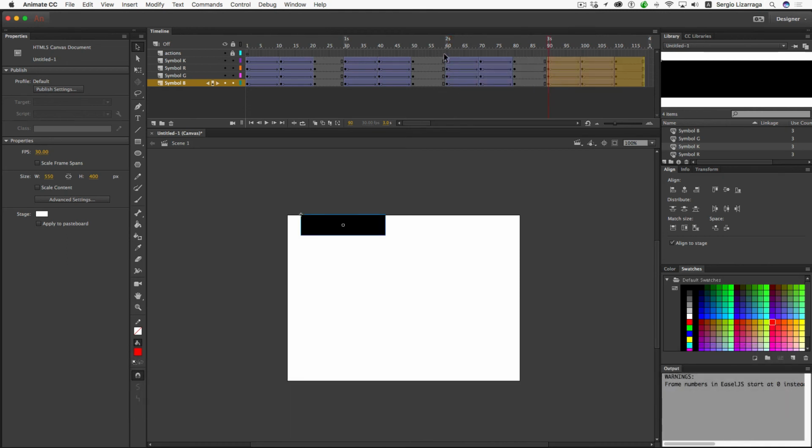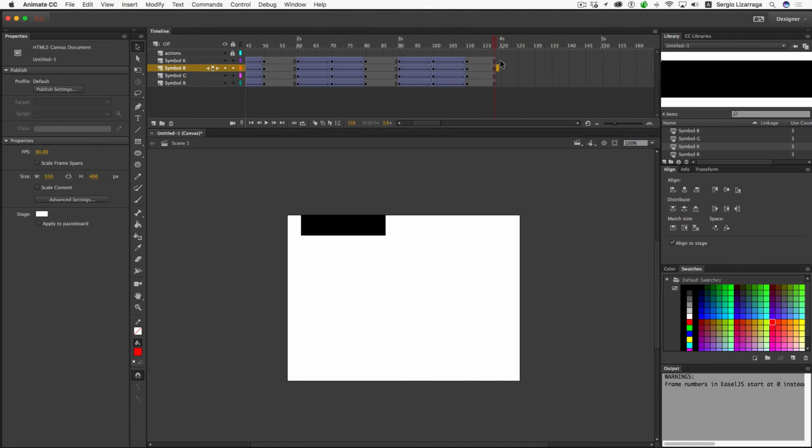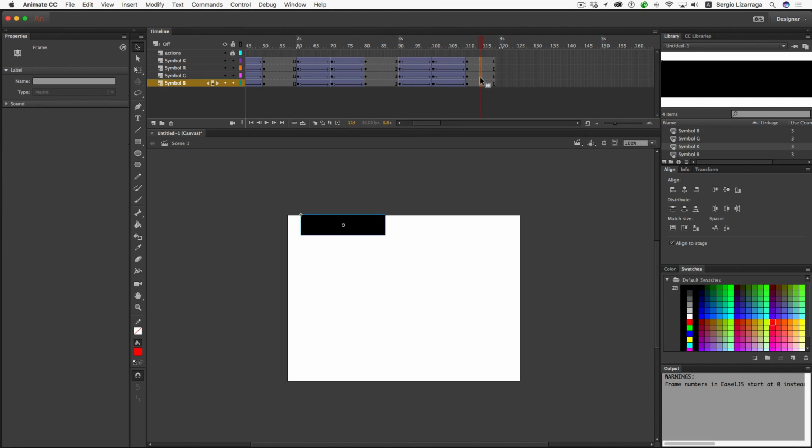Now you can see that the animation always goes to one shy of the number that's divisible by 10. And over here on the back end, it's doing that as well. So here it's one shy that I want it to be. And so I need to increase this by one frame. So I'm just clicking and dragging one column of the last frames here. And I'm going to go ahead and do an F5, and you'll see that that extends it by one. So that way everything is even, and there's no confusion into how everything is set up.